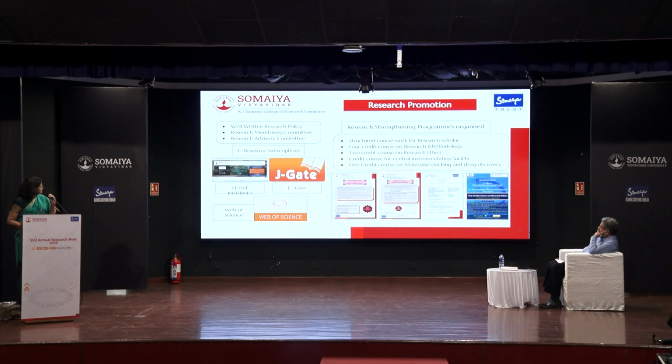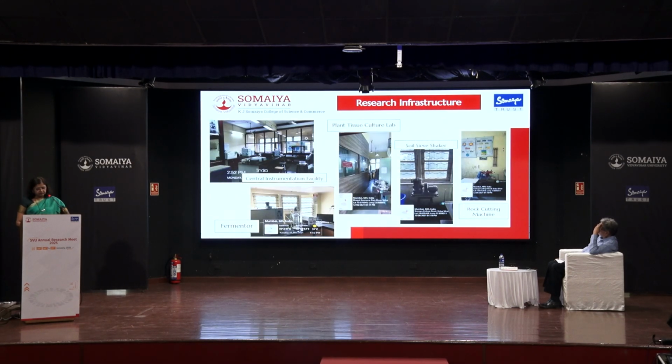For research promotion, we have a well-written research policy. We have a research monitoring committee as per UGC guidelines, and a research advisory committee where the research students present their work with the PhD students. These are a few facilities we have, like resource subscriptions for the library. We conduct many research strengthening programs, like structured coursework for research scholars. We are offering the coursework to other colleges as well. It is an online 4-credit course on research methodology and research ethics. We have a central instrumentation facility, and till now we have conducted workshops for more than 100 students, outsiders as well as our own students. We also offer a 1-credit course on molecular docking and drug discovery. This is our research infrastructure.